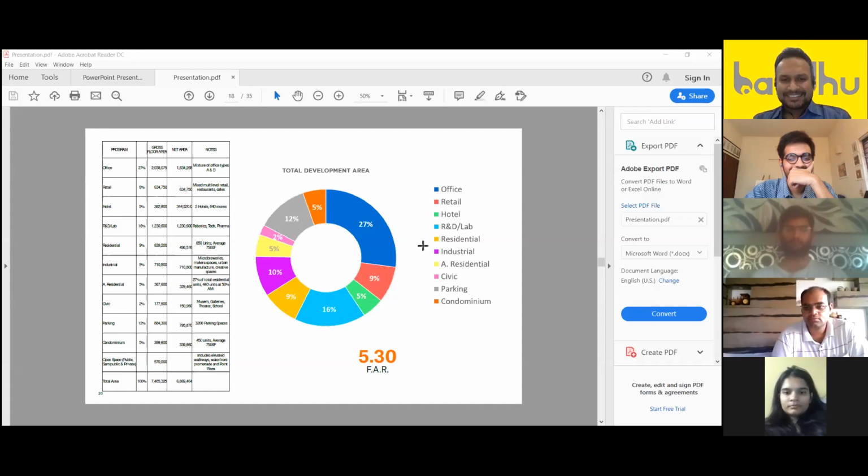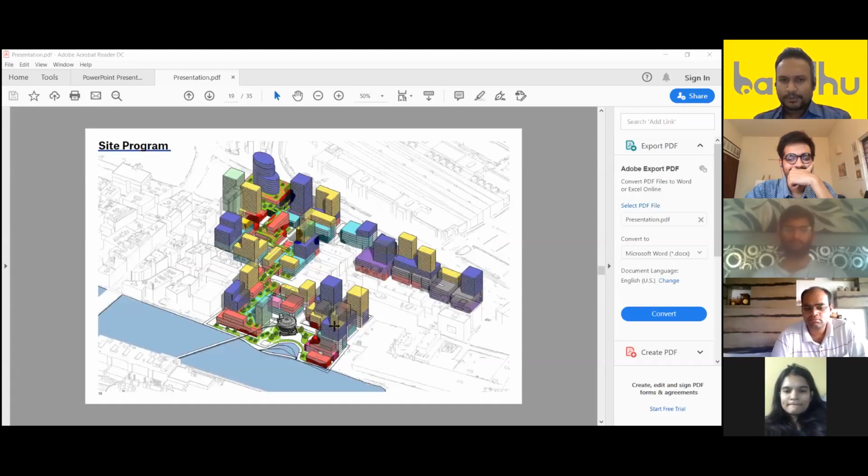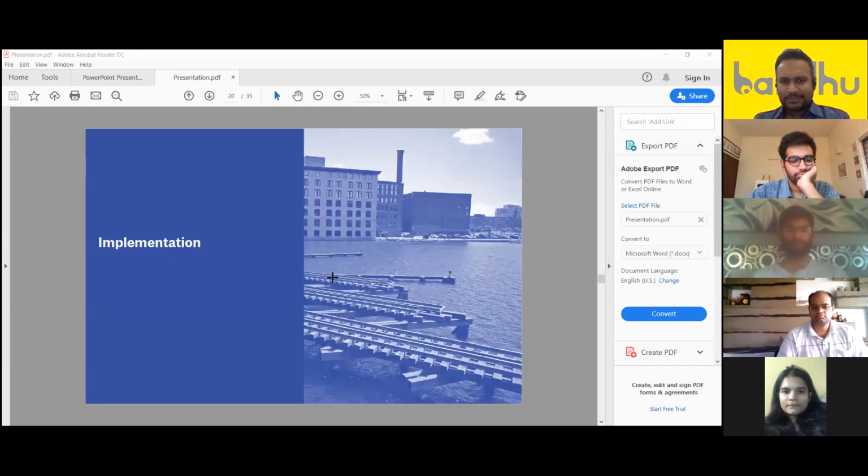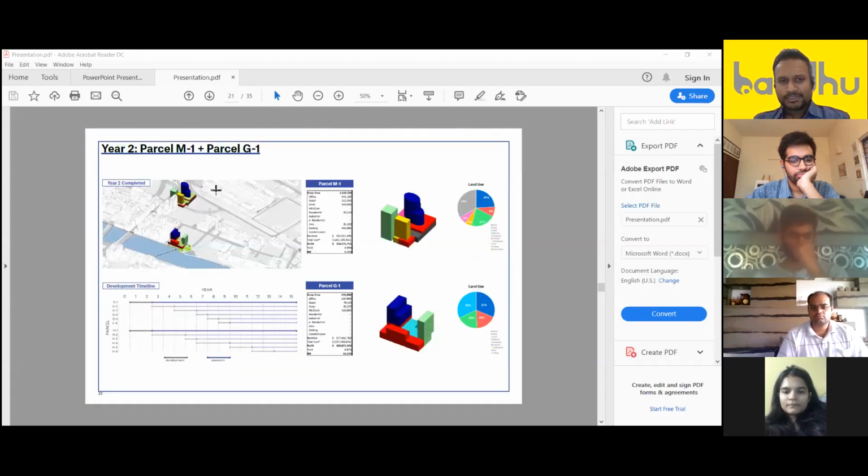Anyway, so of course, you have a very complex program because you have multiple entrances, multiple points of access. You see how the section is working. So implementation becomes super critical. So you see now such a large project, which is several million square feet, has to be built in one go. You start with where is value going to derive from. So at the same time, you're trying to make the public pretty happy with all of this.